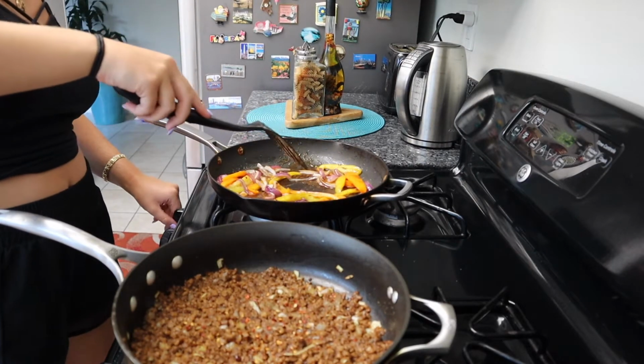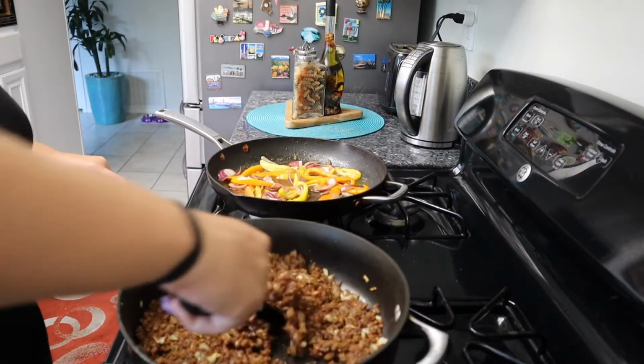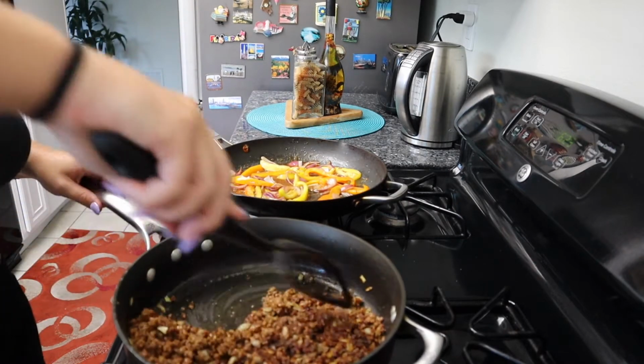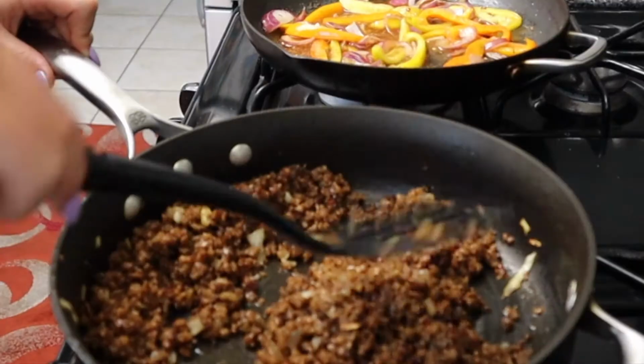Okay, now I'm definitely going to turn my heat up to medium. And then once these two are done cooking, we can basically start assembling our tacos. Ooh, look at that golden, that brown crispiness. Does that not look like real meat? Like, come on. I'm so excited.